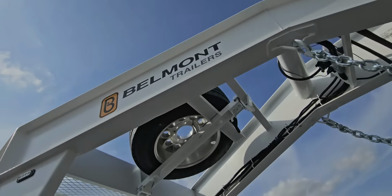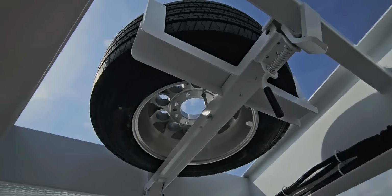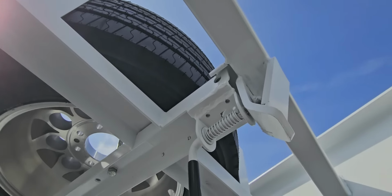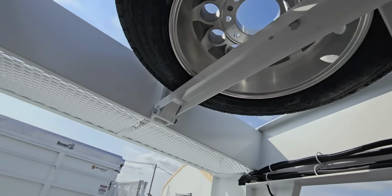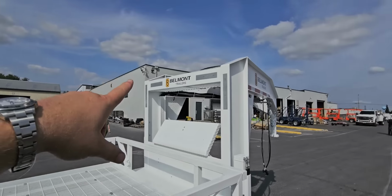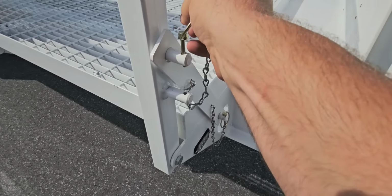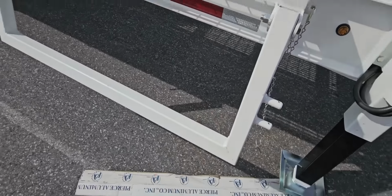And one of my other really big favorite things is this guy right here. Look at this. That is a swing-down spare tire mount with an automated latch system. So when you swing it back into place, it hits here, pops in. Instead of having to crawl, say, up on this platform. No, you're good. Instead of up here, you know what? Let me go up here real quick. Watch this. Check me out. This is how you do it. Pull this down. Pull this down. Now I have a step.